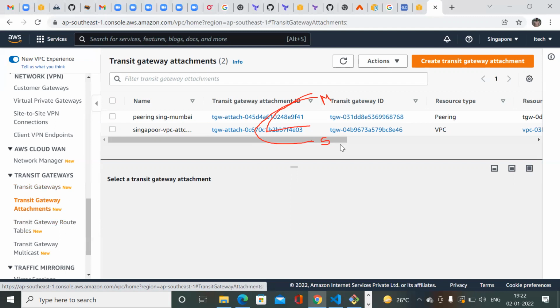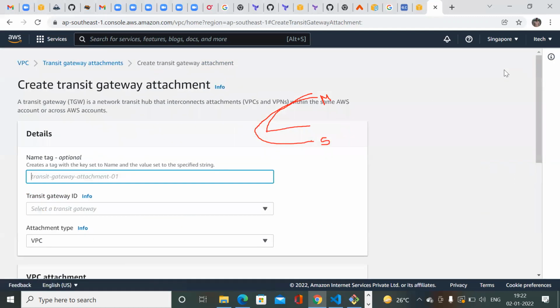So again, I'm creating a transit gateway attachment. This is called Singapore to Mumbai peering.